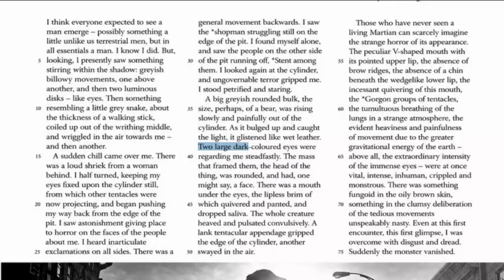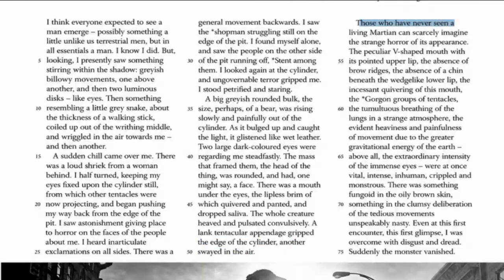Two large, dark-coloured eyes were regarding me steadfastly. The mass that framed them, the head of the thing, was rounded and had, one might say, a face. There was a mouth under the eyes, the lipless brim of which quivered and panted and dropped saliva. The whole creature heaved and pulsated convulsively. A lank, tentacular appendage gripped the edge of the cylinder. Another swayed in the air.